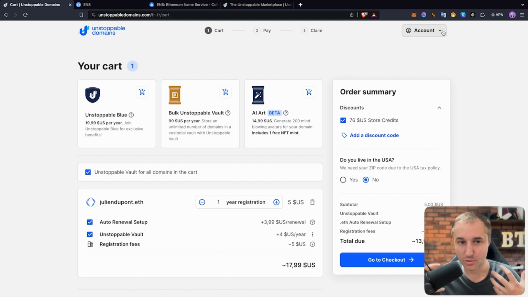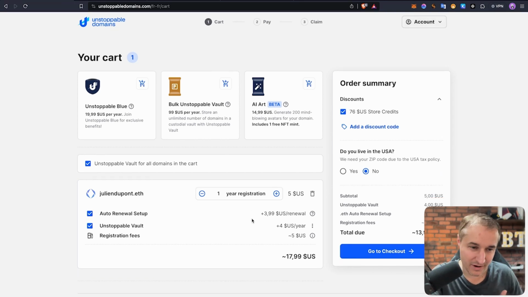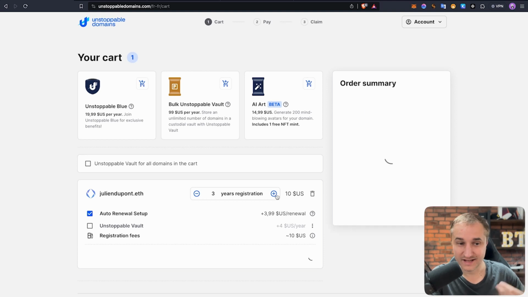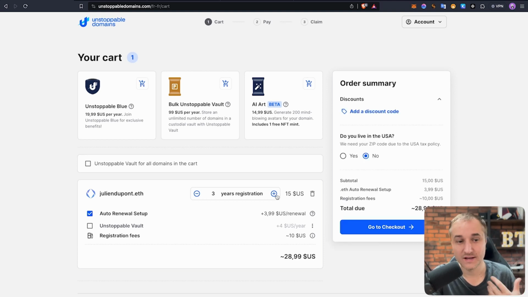We are talking about $5, for example, for this annual subscription, and depending on the number of years for which we are going to register our domain, we're going to add a fee of 5 here, it goes to 10 for 2 years, it goes to 15 for 3 years, etc., and we are obliged to renew it every year, under penalty of seeing our domain name bought by someone else. And if you build, for example, a website with your domain, or if you linked it to MetaMask and people are used to using it to pay us and we lose our domain name, it immediately becomes problematic. And that's why I think it is really a low blow on the part of ENS. But hey, now it's like this, so we have no choice but to deal with it.